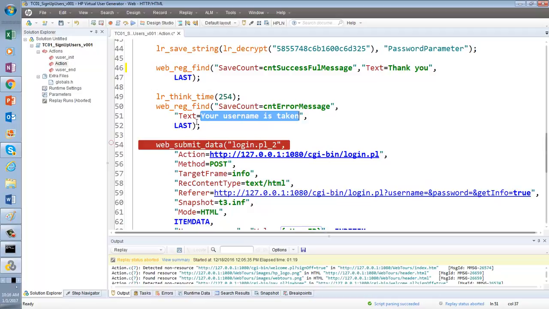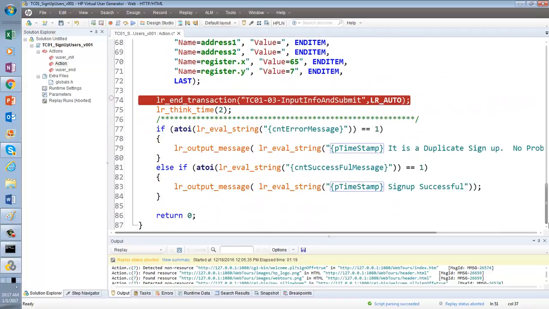And remember one thing, if I execute it, okay, let me have a breakpoint here. If I execute it, let me show you something here in the log.